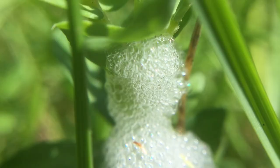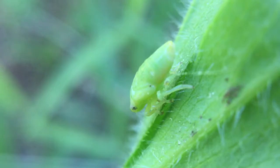So if you've ever wondered what that foam is, it's actually created by these little insects.